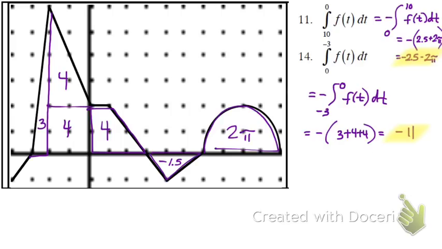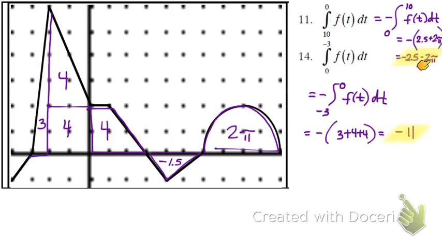All right, so I'll show the other two in just a second, but this was all I could fit on the screen for right now. On number 11, it's the same thing we already found out previously. We knew it was 2.5 from 0 to 10. It's 2.5 plus 2 pi. But because it's backwards, we have the larger number written first and then the smaller number. We just had to fix it by flipping it upside down and making it negative so we could read it forwards. And when we do that, it becomes a negative 2.5 minus 2 pi.